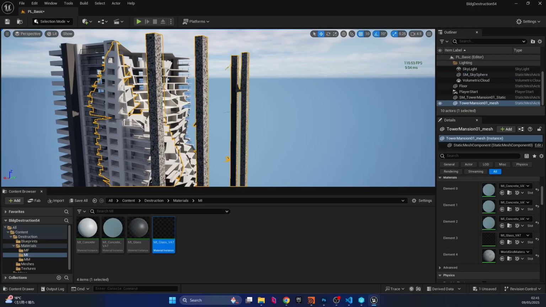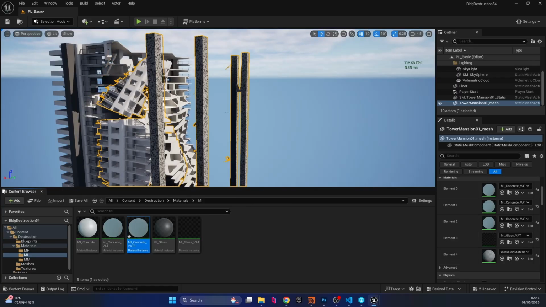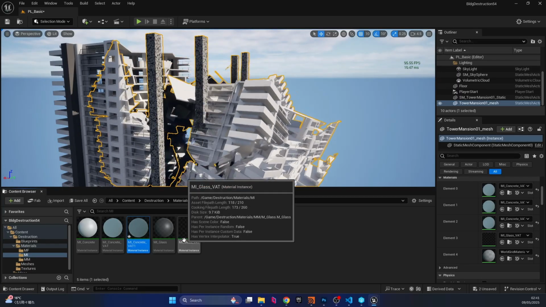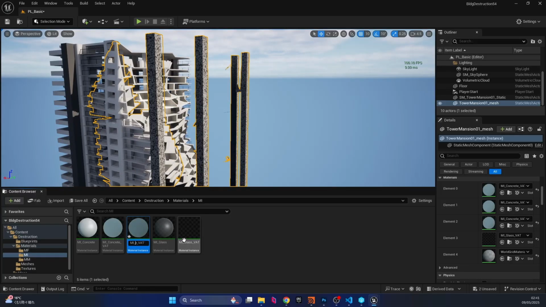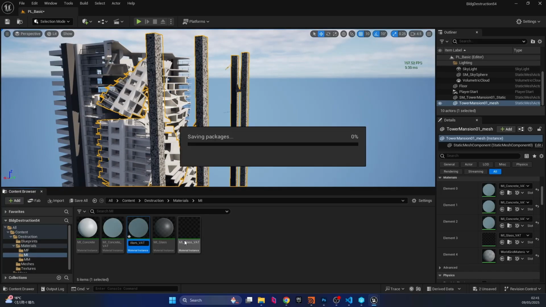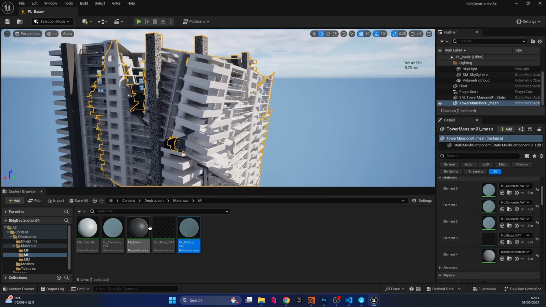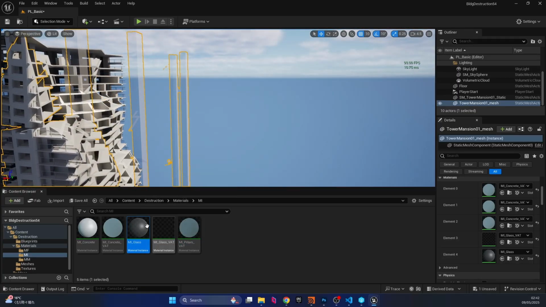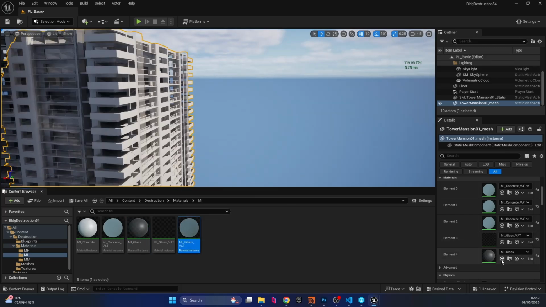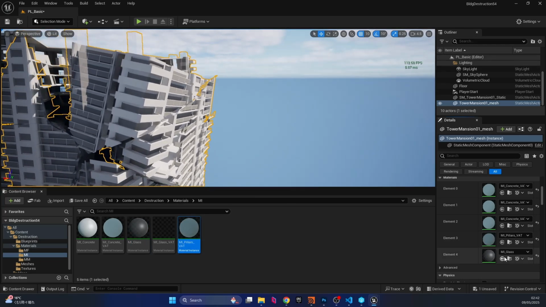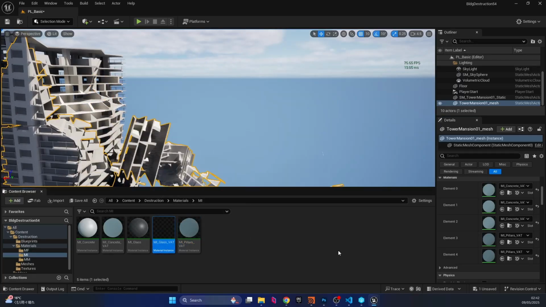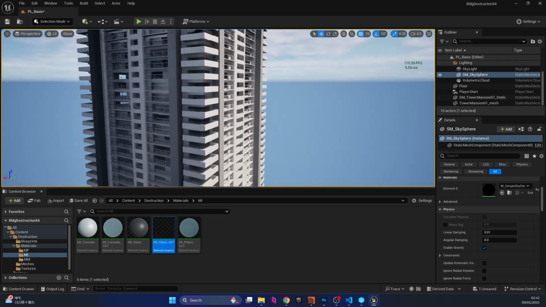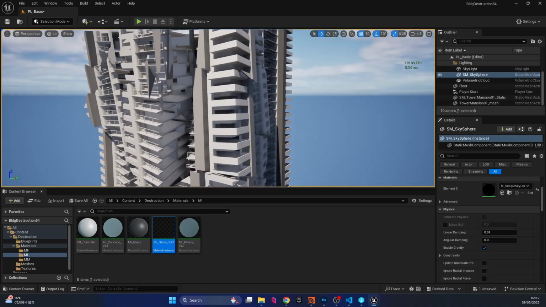And finally we have the pillars, which still don't move. So we can create a copy of this material, make the base color darker, name it pillars VAT and assign it to our mesh here. Oh, I assigned the wrong part. So these are the pillars, and the second to last should be glass VAT. And now what we can see is all of the parts moving together.